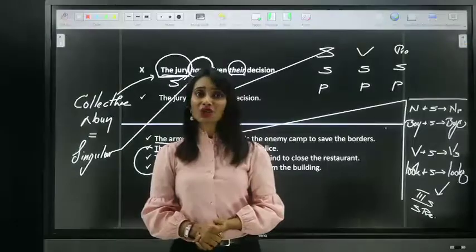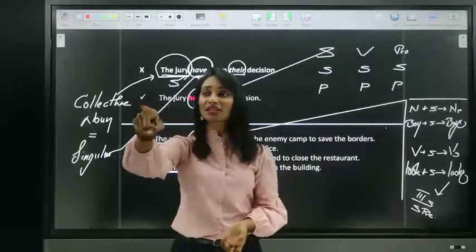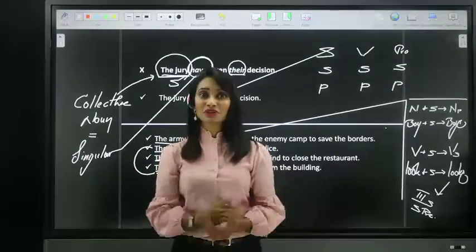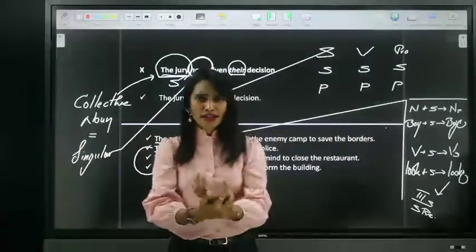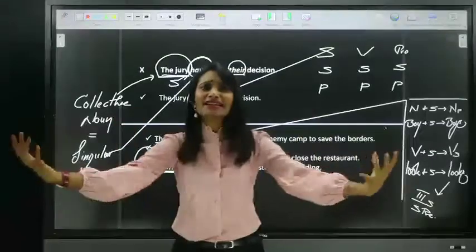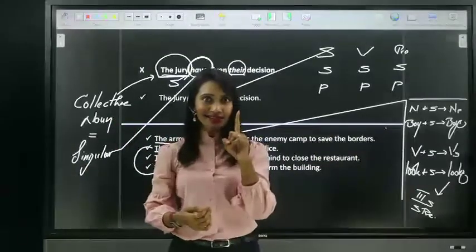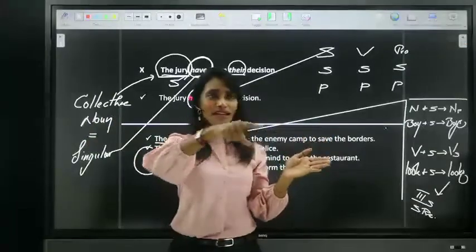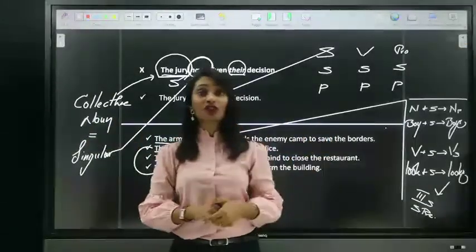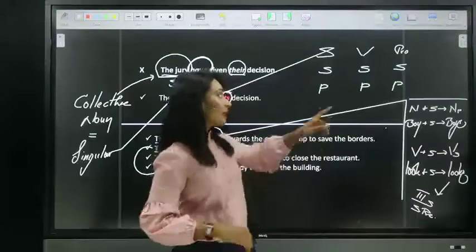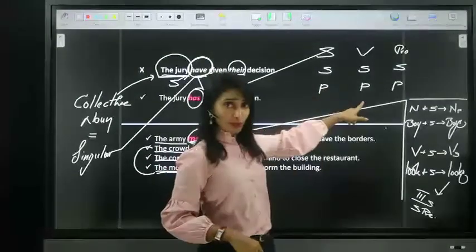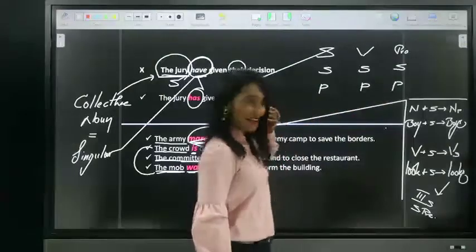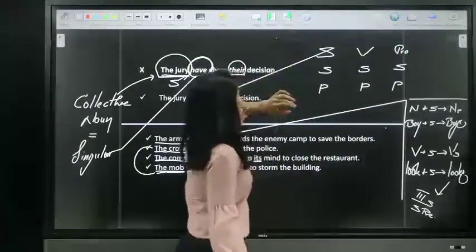Case 2. When we are treating the individuals of the collective noun, again it is plural because we are not taking it as a whole. A collective noun, we take it as a whole. That is the reason it is a single entity. But when it is divided or when we are considering the individual members, a collective noun becomes plural. So when the noun is plural, the verb must be plural. When the verb is plural, the pronoun must be plural, right?